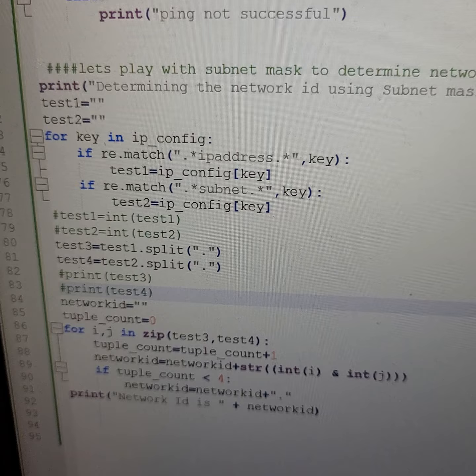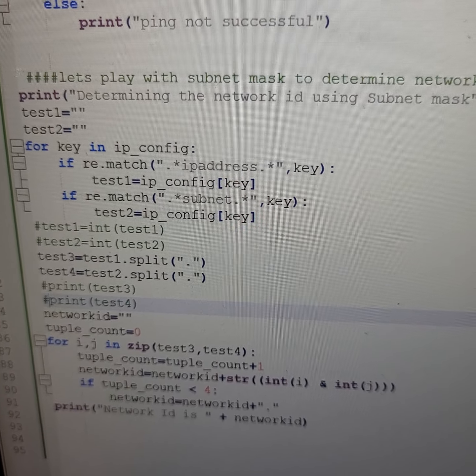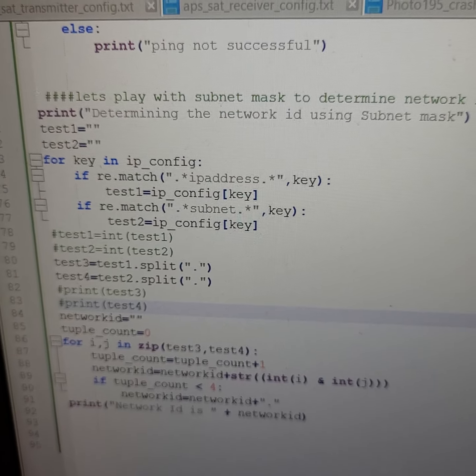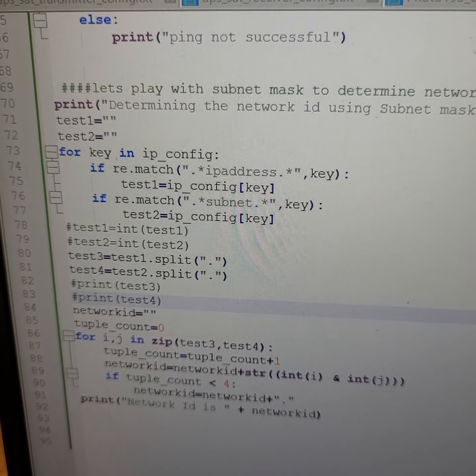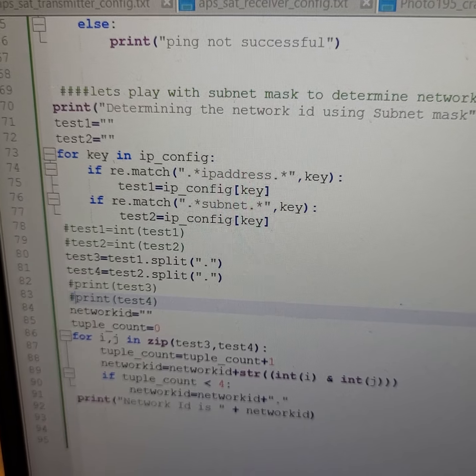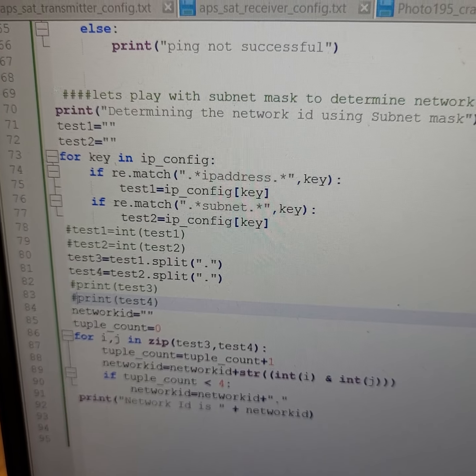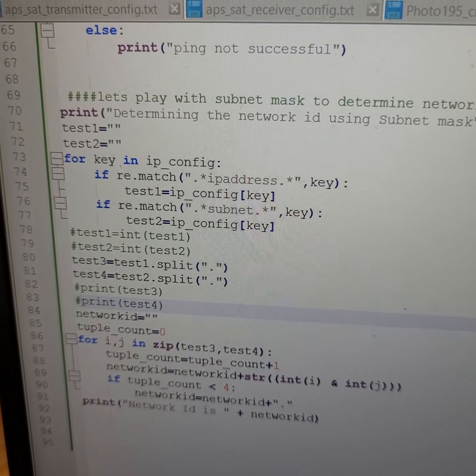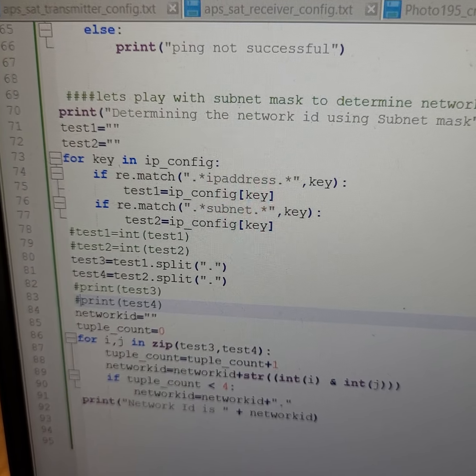Then I use for i, j in zip(test3, test4). Now we need to AND each tuple of the IP address with each tuple of the subnet mask. That is, the IP address tuples are in test3 and the subnet mask tuples are in test4.